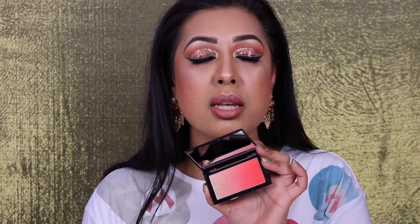But this is the most beautiful blush I have, one of the most beautiful blushes I've ever used. I'm so happy that I got it. I really want to get others in this collection as well. The shade is gorgeous, it's intense, it's beautifully pigmented, it's easy to blend, it doesn't oxidize throughout the day, and it is just perfect for spring, summer season, or for those days where you don't want your classic pinky cheeks, to give yourself a bit of a lift, and you can go for something a little bit more orange.